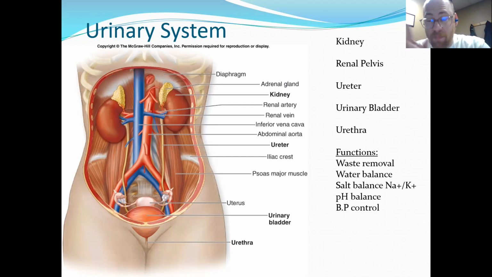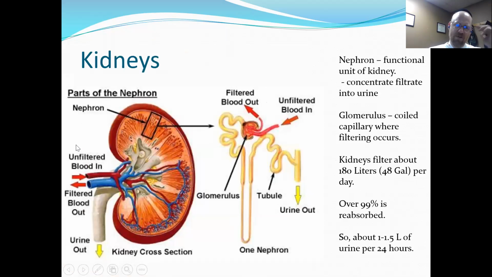So urine is a blood filtrate. We'll get into that physiology here in a second. The urinary system is also responsible for control of pH and control of blood pressure through the renin-angiotensin system. The functional unit of the urinary system is the glomerulus. The glomerulus is essentially a coiled tube that connects to a renal arteriole, and the renal arteriole pushes blood into the glomerulus, where it is filtered, right?